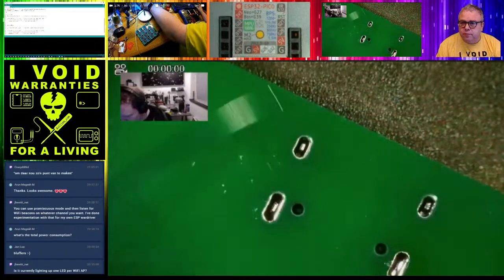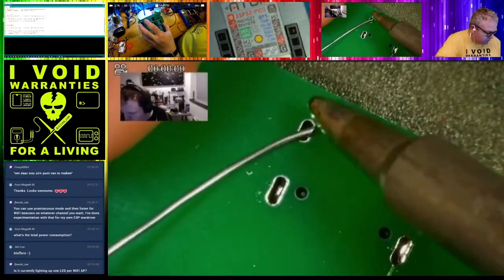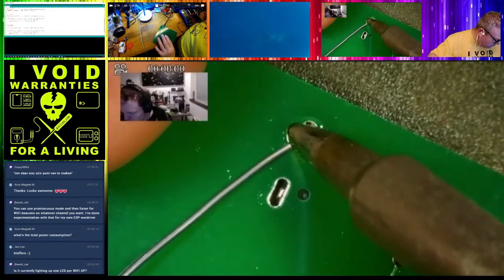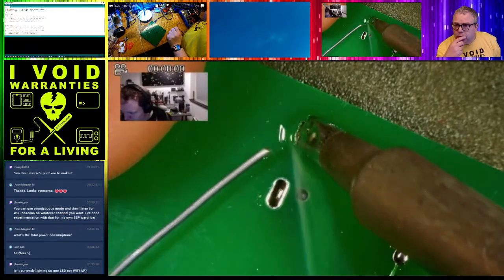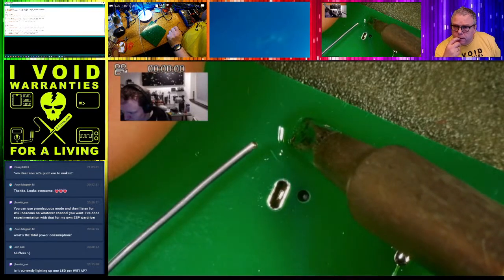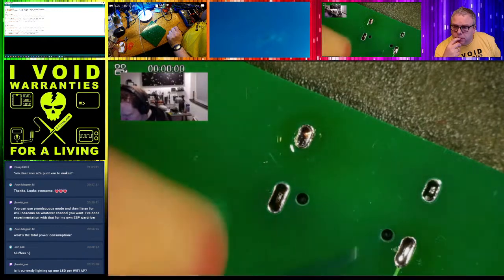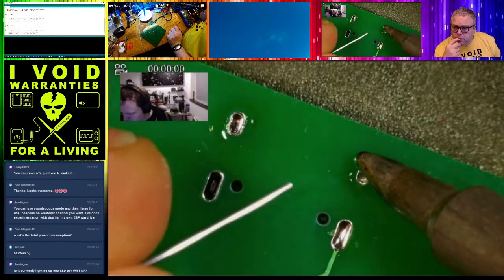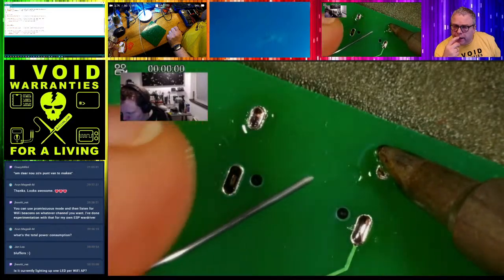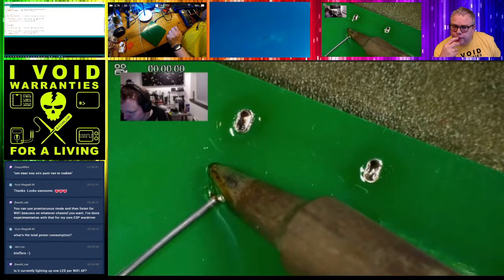So I can solder the other ones. So I go across, still with some pressure. And once I've done these two, there we go. That looks better. And afterwards, we'll do some cleanup. There's no aisles around, right? I was expecting like bigger aisles.